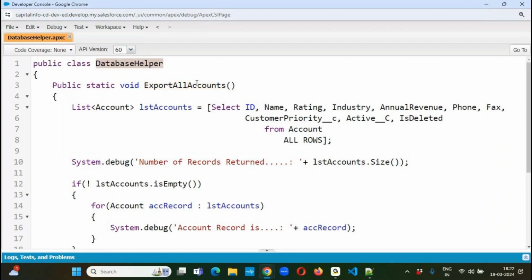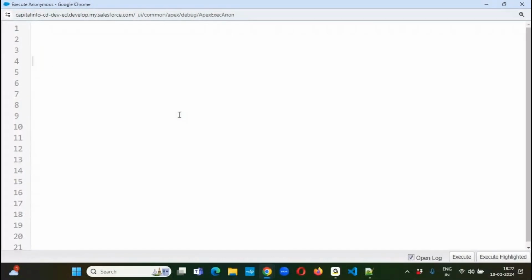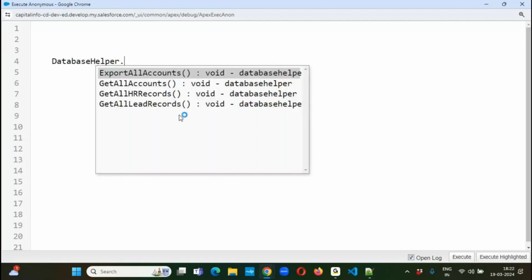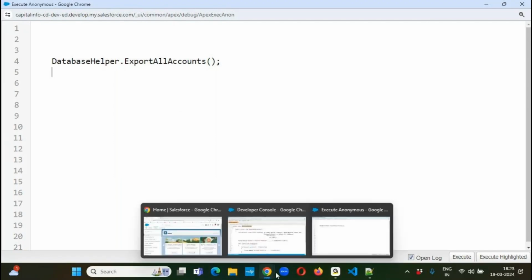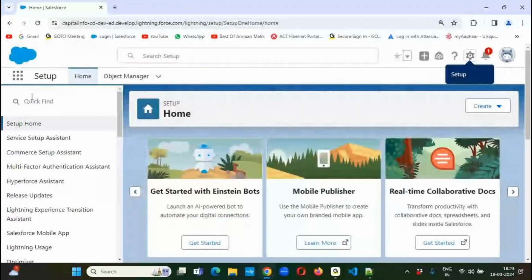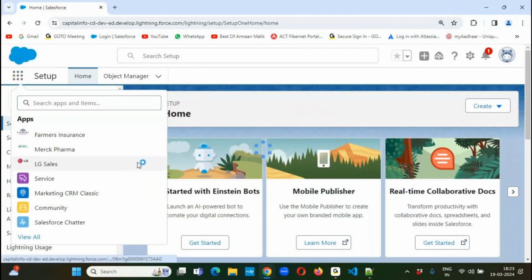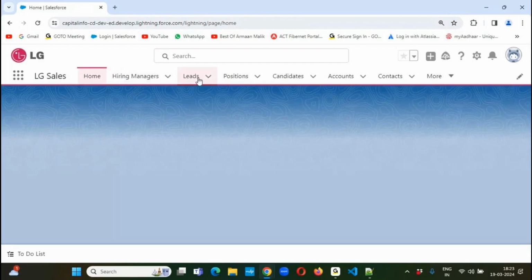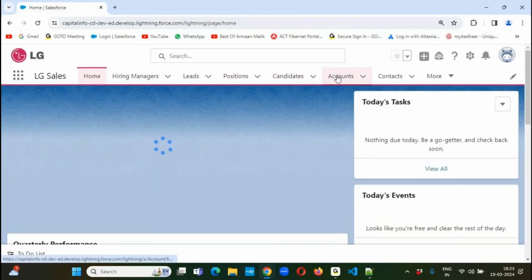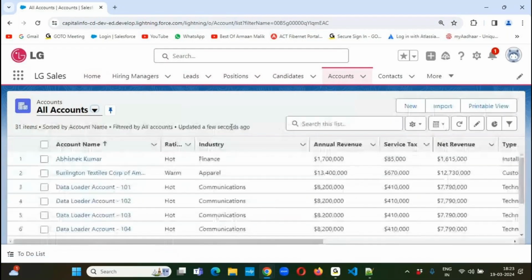Now let me invoke this method. Database helper dot export all accounts. Now, before that, let me check first how many account records are available. I'm going to my application. Total 31.